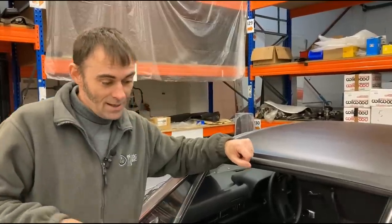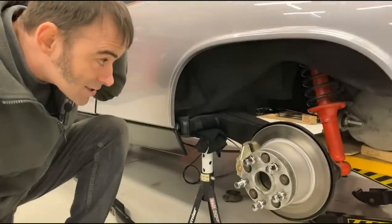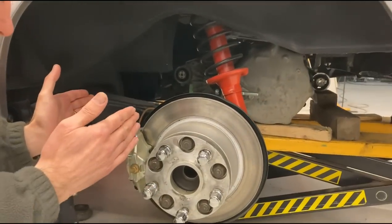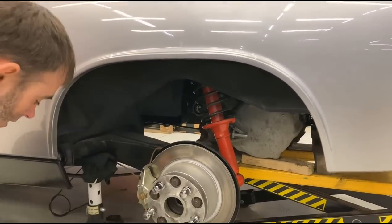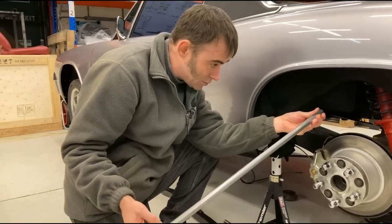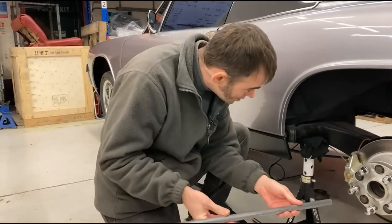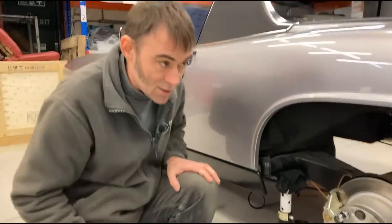This car is coming to us to get converted, and if you look underneath, the lads are just starting now — they've got the small Tesla rear drive unit in there, which fits like a glove. One thing they're being very careful about is making sure the drive unit sits in the perfect position. You don't want the drive shafts with too much droop, as that puts too much stress on the CV joints, and equally you don't want them too far up or too far forward. Ideally, the drive shaft should sit pretty much level before they start fabricating and welding the motor mounts.